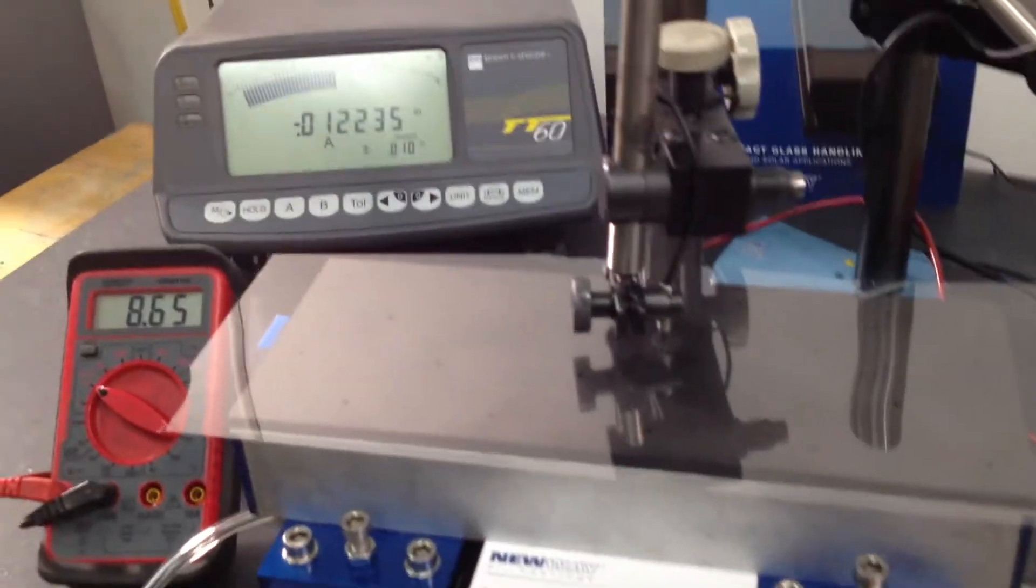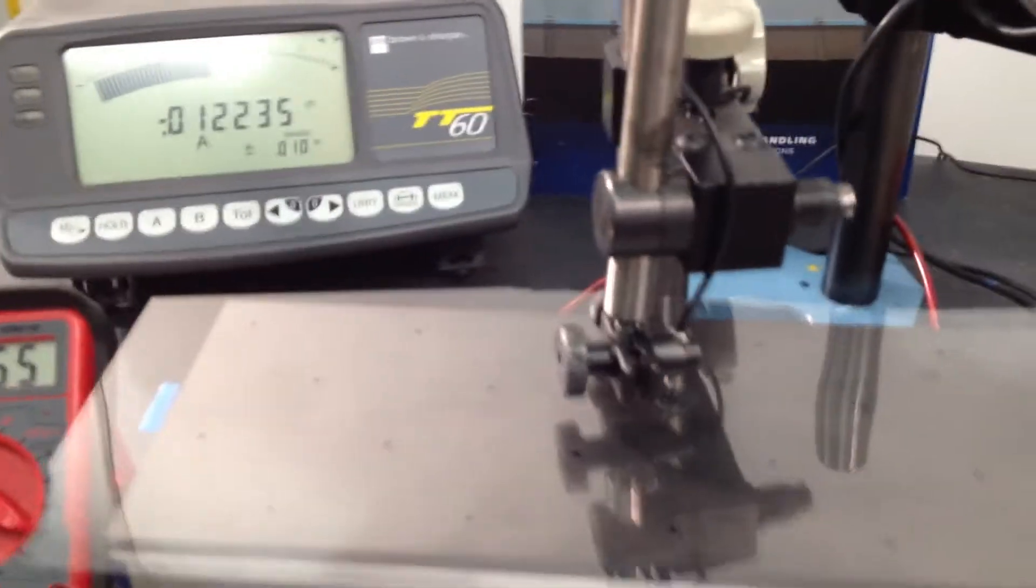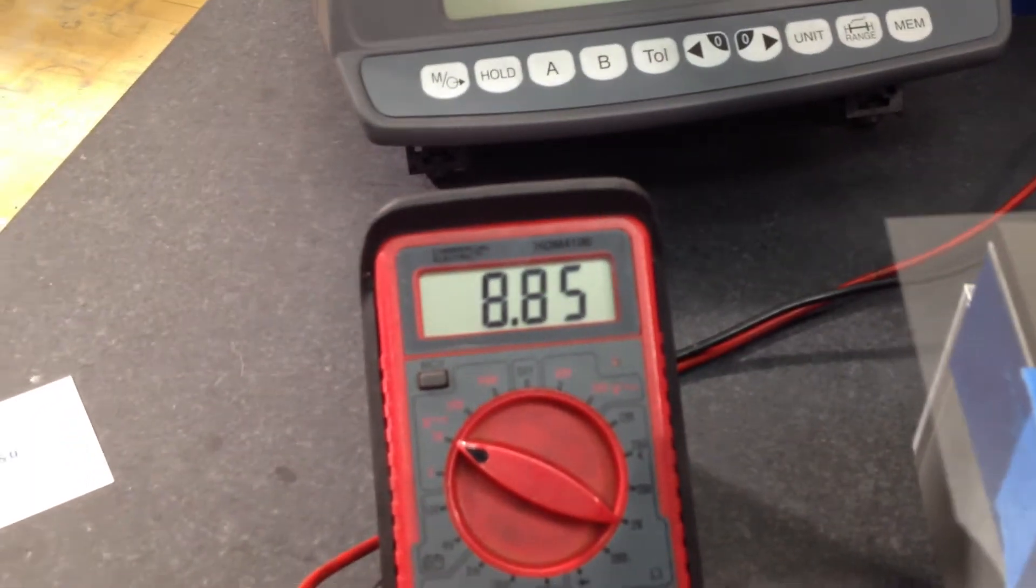We've got this eddy current probe because now there's just a little aluminum disc paper that is sitting on the glass. The eddy probe doesn't have any force pressing it down. So when we turn the air pressure on or off on the eddy current probe, you can see the change in the probe.